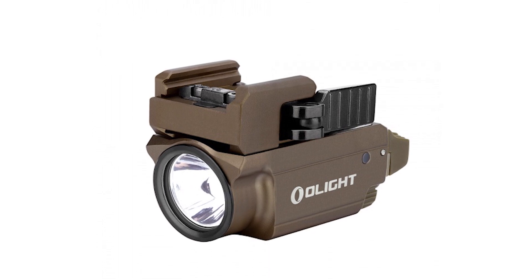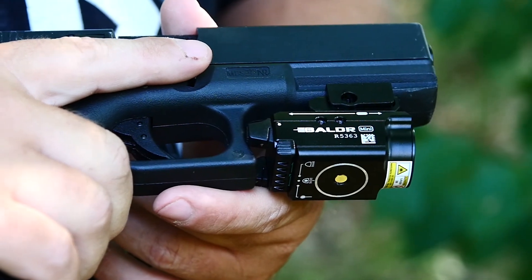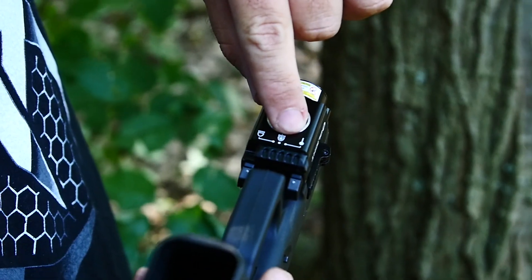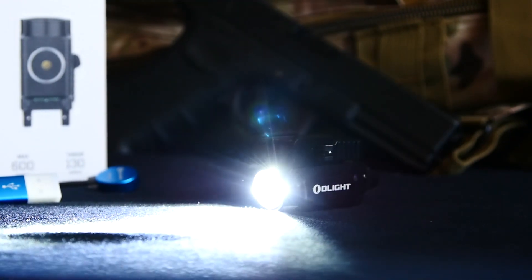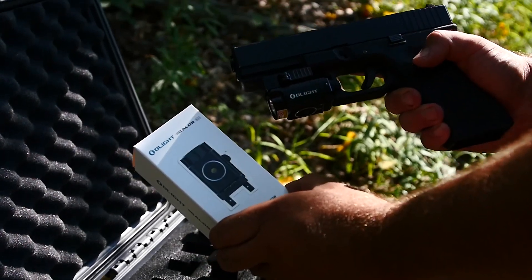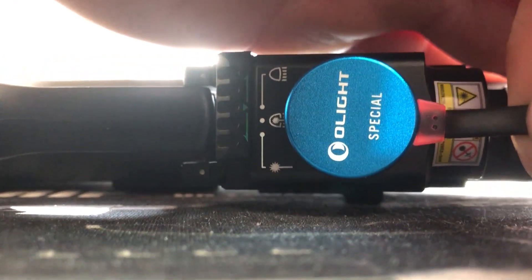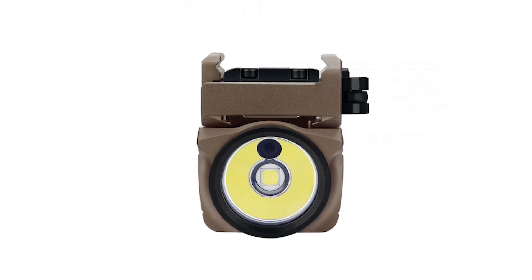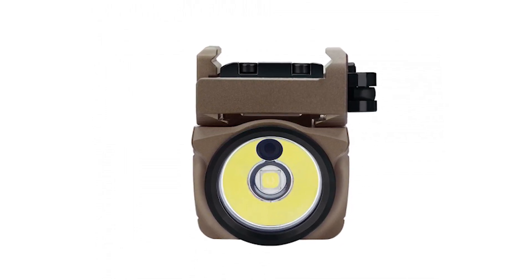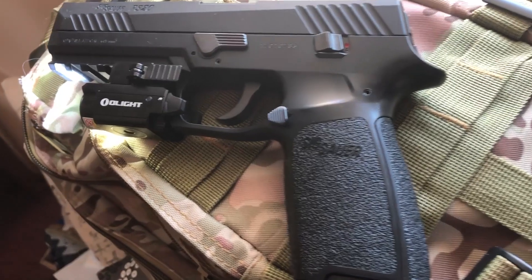What's my favorite thing about the Balder Mini? I'd really have to say it's the quality and functionality this little compact package offers at such an affordable price — and when you're talking about Olight, that's really their hallmark. The quick-attach lever for installation is definitely a bonus, and the magnetic charging means no need to detach the light from your weapon system. Here in Canada I wouldn't recommend that due to storage laws, but the quick detach lets you pull it off in really just a second.